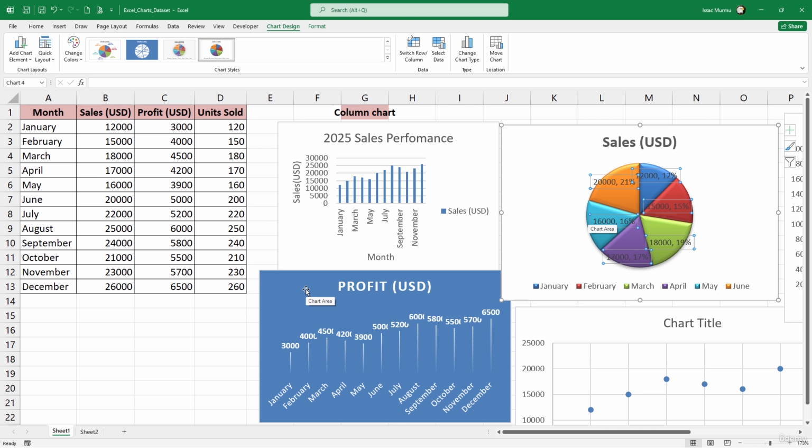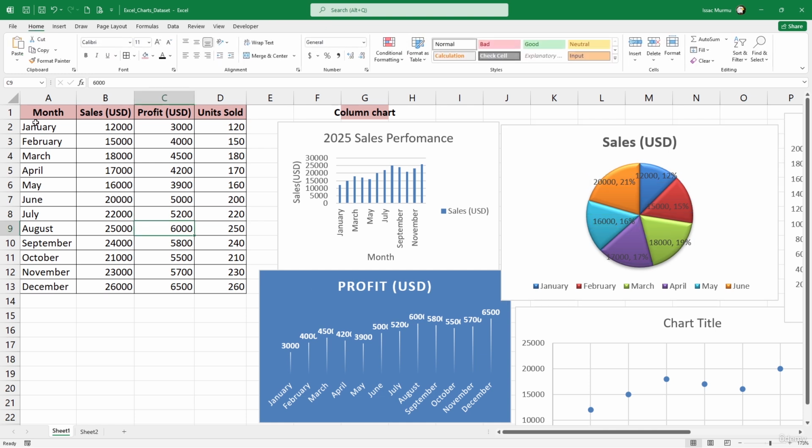Okay, so now Excel also includes advanced charting features, like combo charts, which combine two chart types. For example, sales as columns and profit margin as a line.